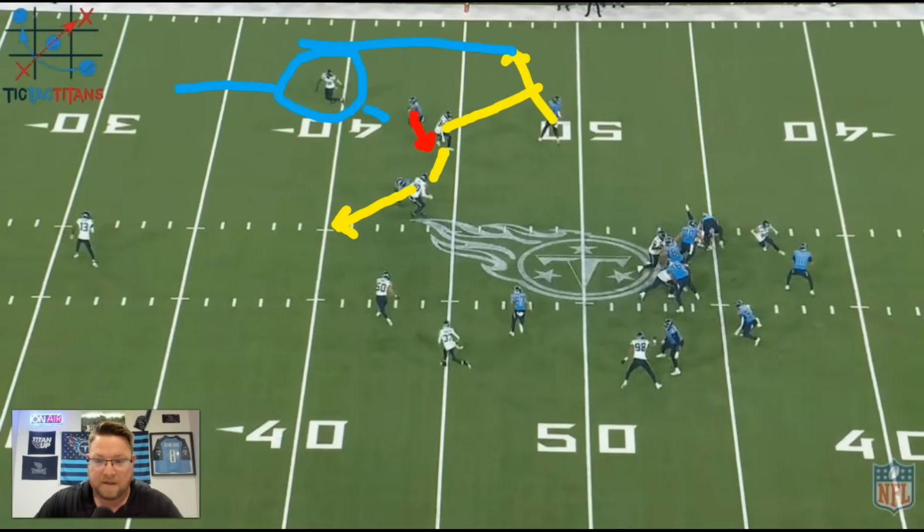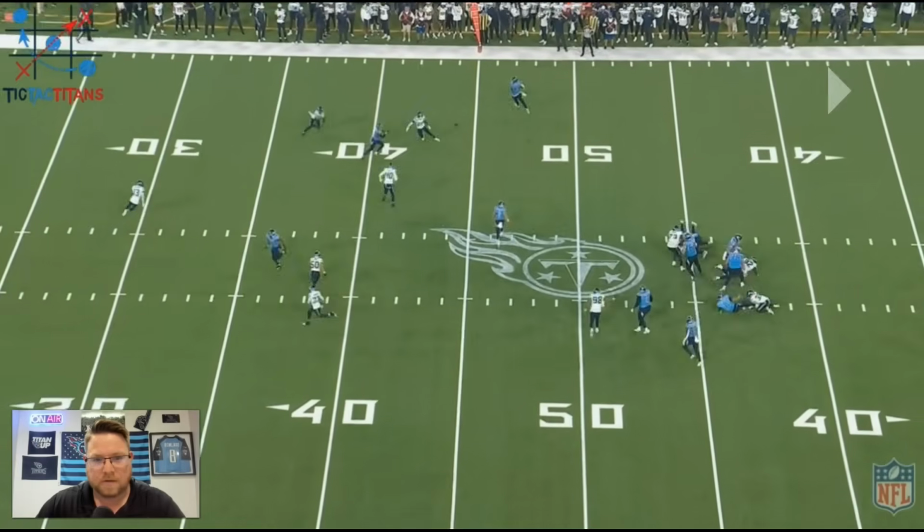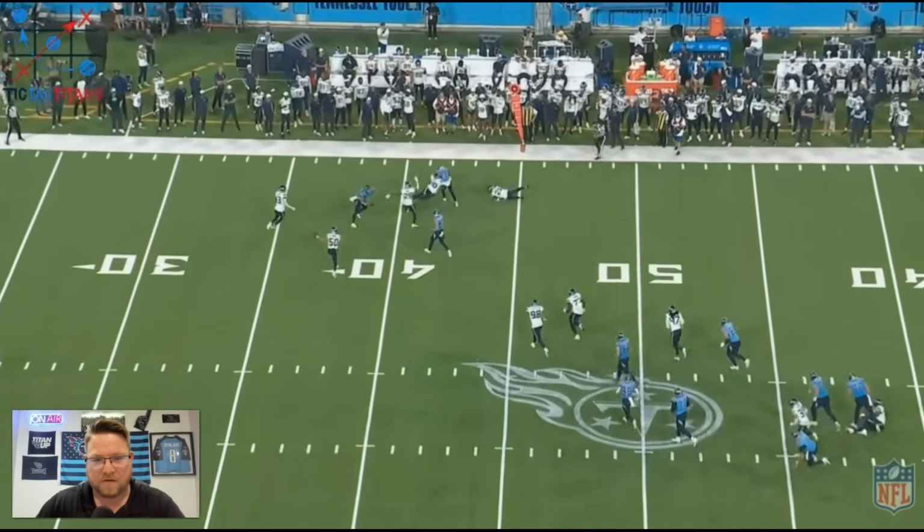And gotta say, look at this defender right here barreling down on Mason Rudolph. Hell of a throw by Mason Rudolph. He's throwing this ball right now when I hit play. And this defender is literally still looking at him, in between him and Jha'Quan Jackson, and doesn't even have his head turned around. But watch Jha'Quan Jackson with the catch too, because he comes back to the quarterback, and not only that, but he kind of floats in the air towards the sideline as he catches it and instantly turns it into yards after catch. Look how he floats over in front of the defender.